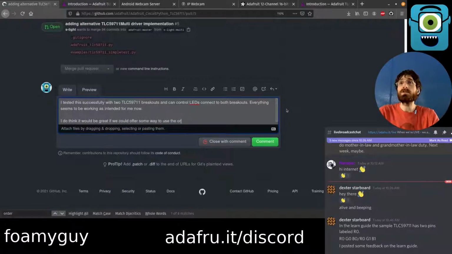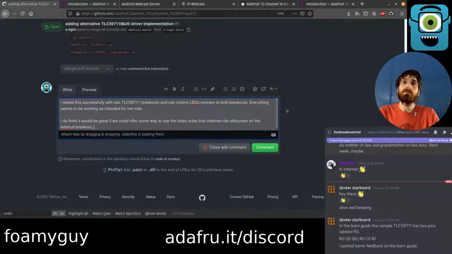We could use the index order that matches the silk screen on the Adafruit breakout, but I don't know if that is proper. Yeah, let's just say strict requirement. Best Catney, have thoughts on this?